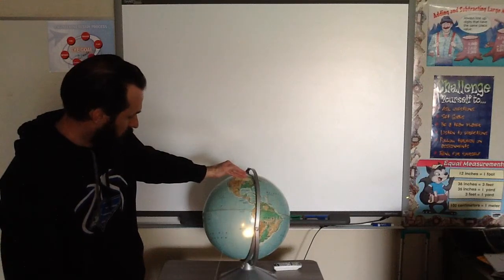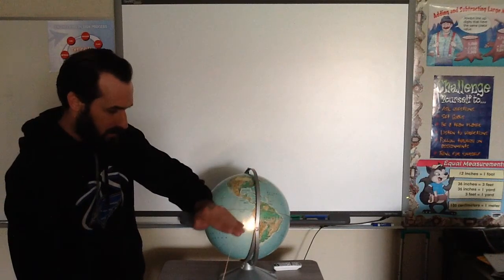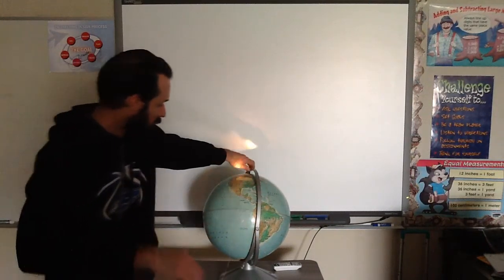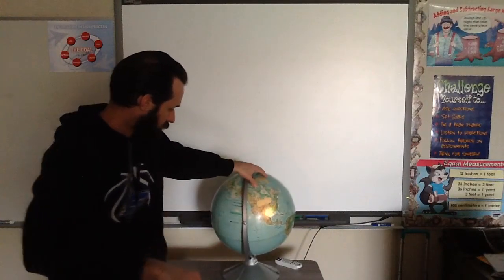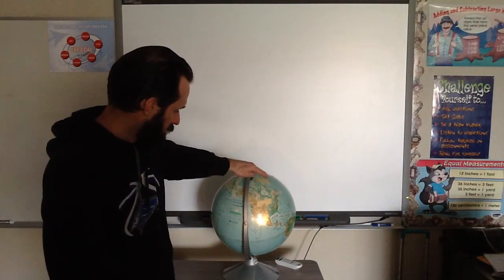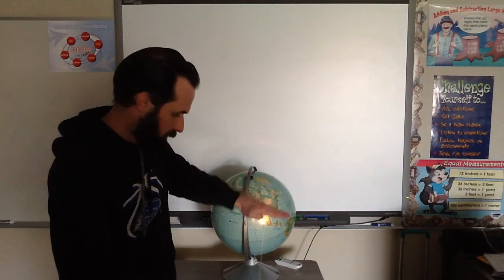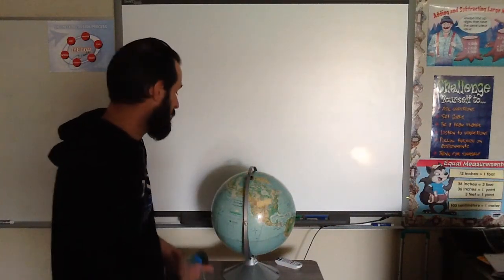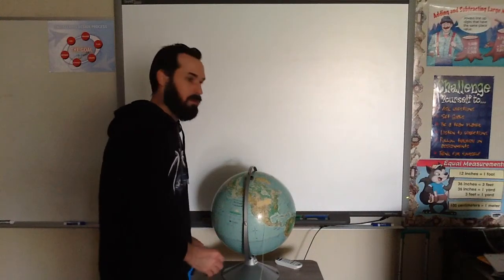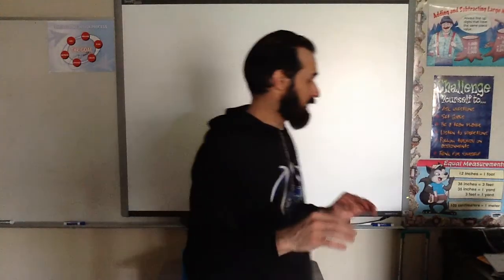If I bring this out straight, we'd have to drop down this much. Whereas in the summer, if I go from where North Dakota is out, it's much less of a drop. So that's how your vision of looking at where the sun would be changes. You're looking more down at the horizon.